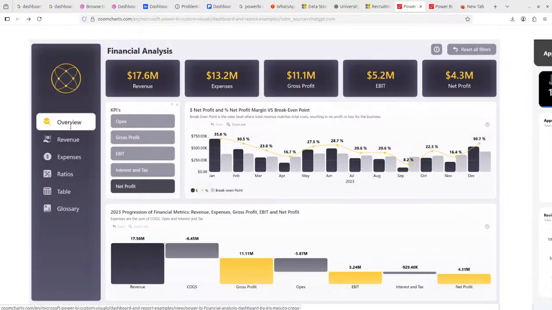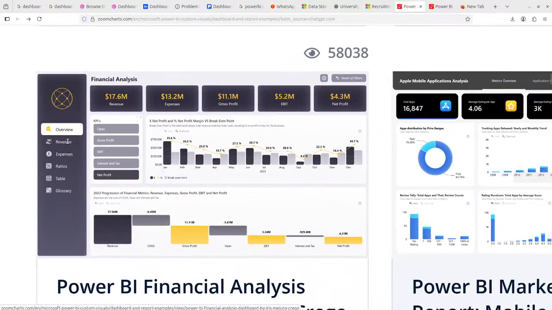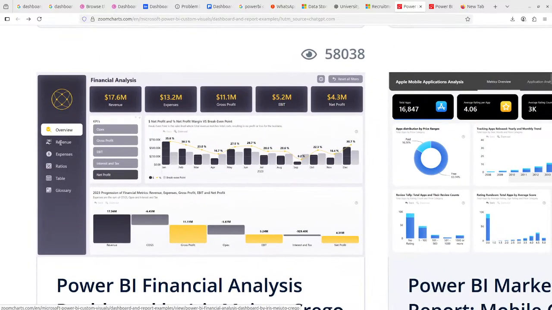So this is the overview. You have here revenue. I don't know how interactive this dashboard is, but I'm going to give it a trial. Let me open this in a new tab and see if we can play around with this dashboard.